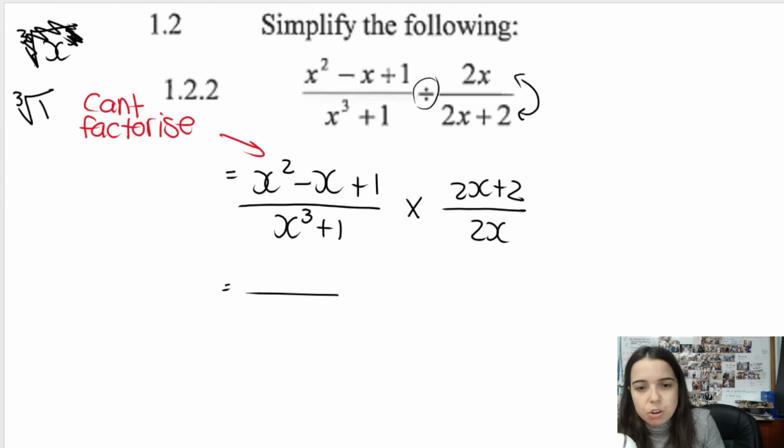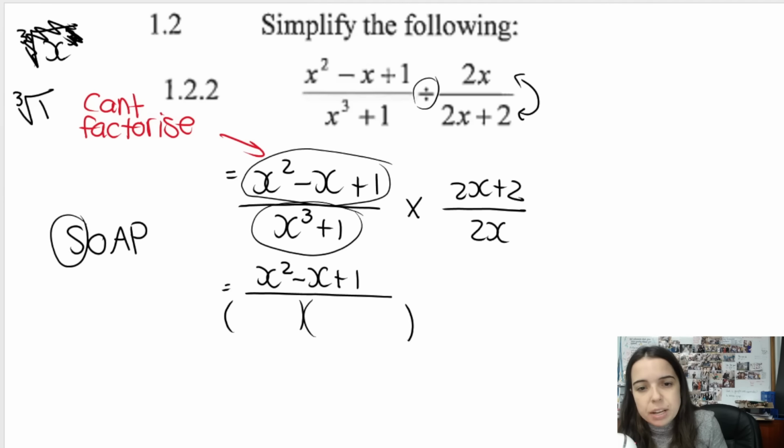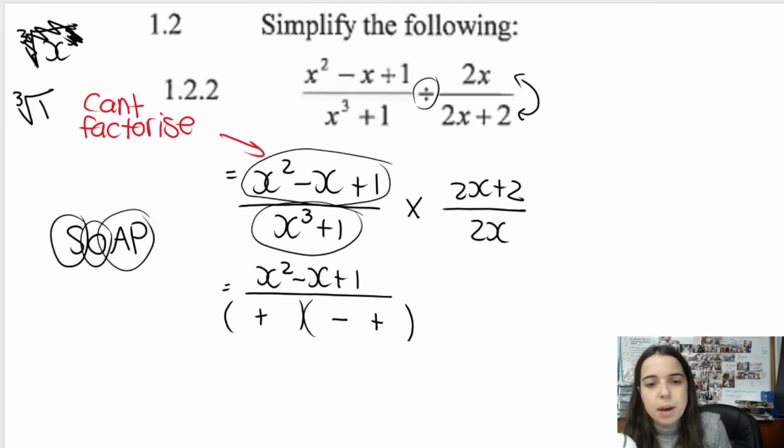I'm going to do it quickly again for those of you that are confused. So remember the top, we can't factorize, so we leave it as x squared minus x plus 1. The bottom we factorize. We need a smaller bracket and a bigger bracket. SOAP tells me about the signs. The first sign is the same, so this was a plus, this must be a plus. The second sign is the opposite, so this was a plus, the opposite sign is a minus. The last sign is always positive. Cube root of x to the power of 3, we get x. Cube root of 1, we get 1. Then to get this over here in this fraction, it's this squared, so it's x squared. The last term is this squared, 1 squared is 1. Then you multiply these two together to get the middle term, x times 1 is x. There we go. We factorized the bottom.